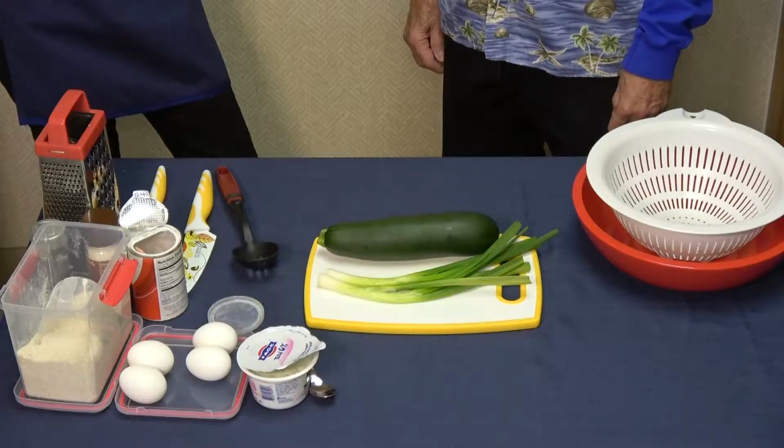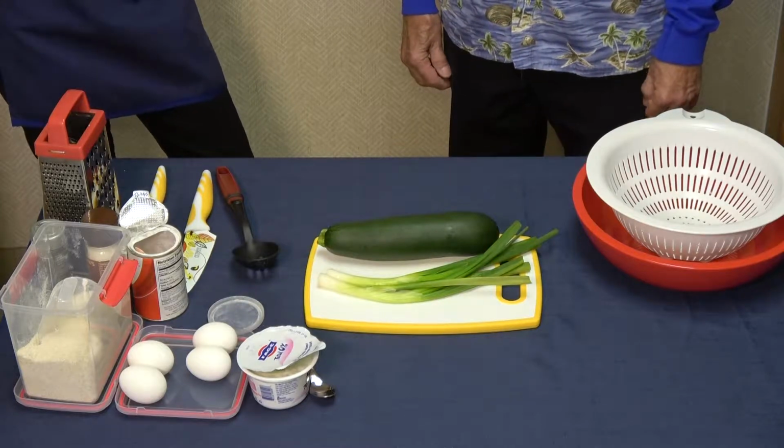So usually, as I mentioned, traditional food is fried food, and one of them is potato latkes. It is grated potatoes and white flour, fried in deep oil and served for dinner. But we are following a low glycemic index lifestyle, so we cannot use potatoes and we cannot use white flour. So what are we going to do? Are we going to dismiss the whole holiday? By replacing just a couple of ingredients, we get a completely new meal, healthy and delicious, that meets all requirements for Hanukkah. So let's start.